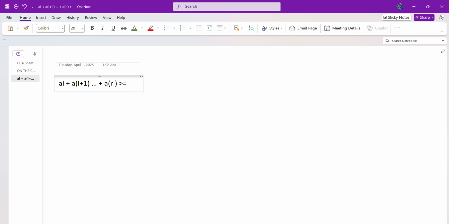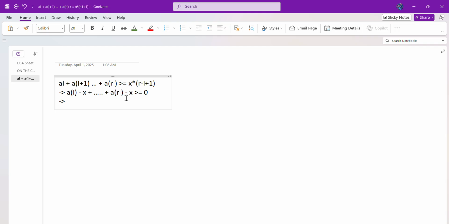The sum is greater than or equal to x times r minus l plus 1. So you can take this x from the right hand side to the left side and rewrite this as (a_l minus x) plus ... plus (a_r minus x) greater than or equal to 0.